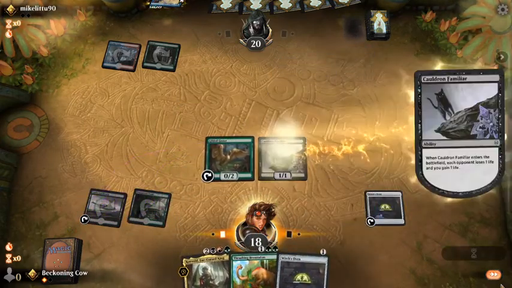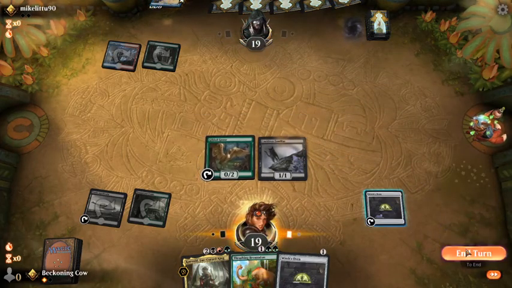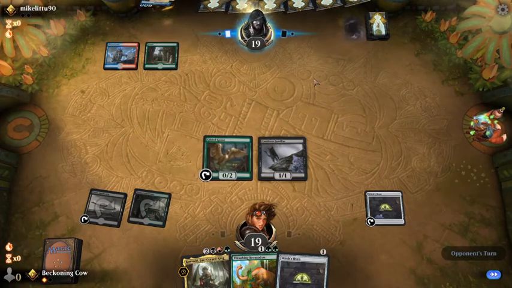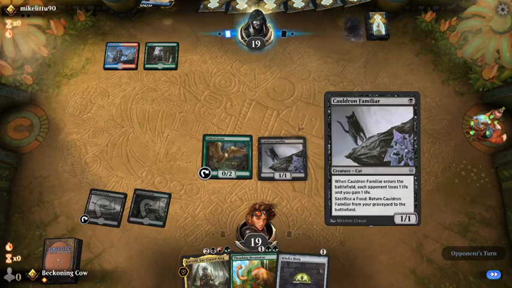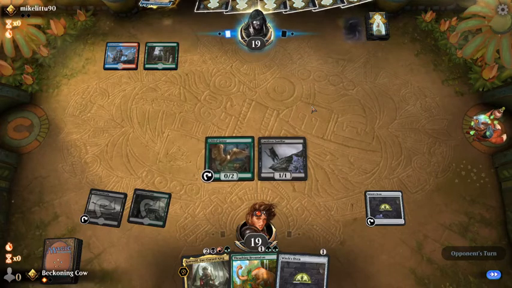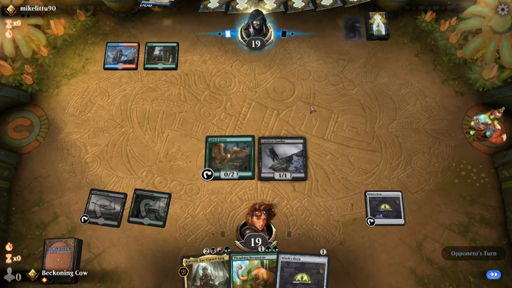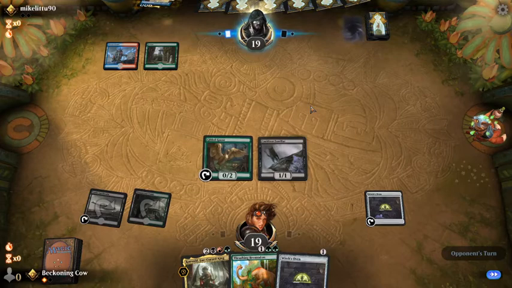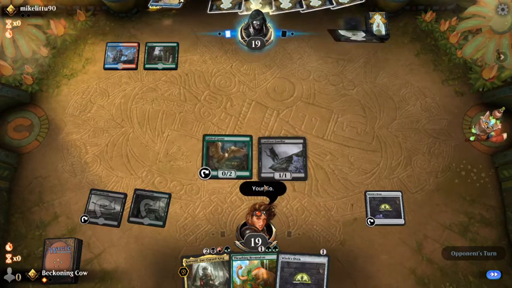Cauldron Familiar comes down. This is quite nice because it evades just a lot of his removal spells. Puts him on a kind of clock. Maybe he's got a Sorcerer Spyglass. Hopefully he tries to Bone Crusher Giant this. Let's just taunt him a little bit. Let's go over your go. Hopefully that leads him to be a bit more.